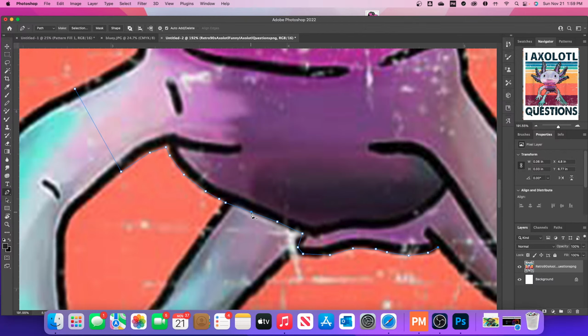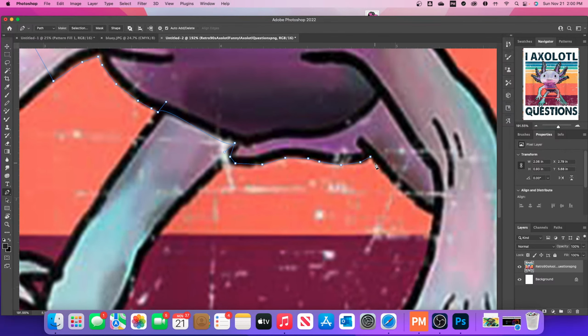Let's say I realized I needed to change something. There's not really a good way to change this. I can sort of curve it where I added a point, but I can't come into a point and maneuver it very well. So just keep that in mind: take your time and slowly add these points. When I'm doing this, I will add these tiny little points like this.